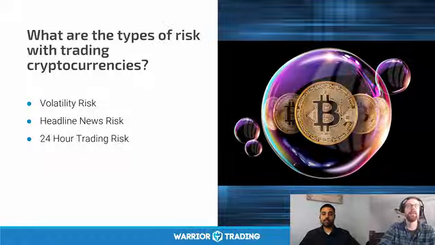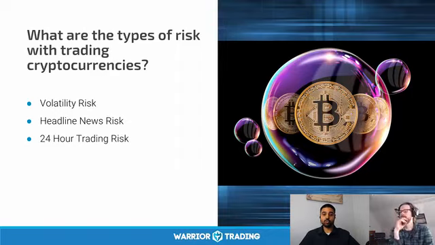But as traders, we really have to minimize the risk and make sure that if we are wrong, we're not taking too large of a loss. So volatility risk is definitely one to always be vigilant about. Also, there's the unfortunate risk potentially of having headline news come out on something that you may be trading. Say you're involved in a Bitcoin trade, and all of a sudden the U.S.